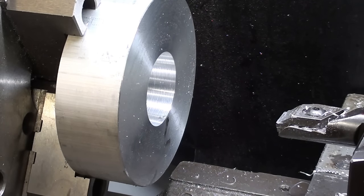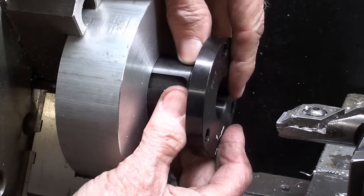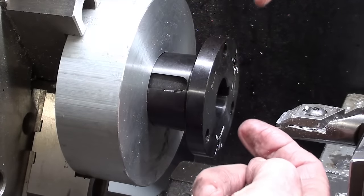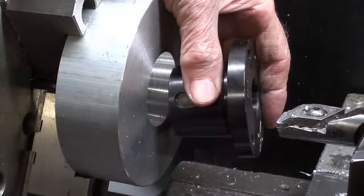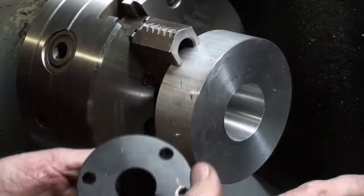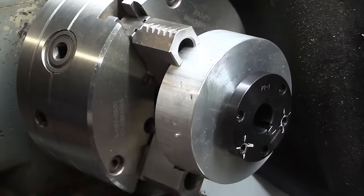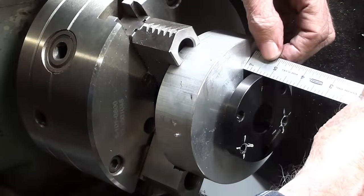I'm stopping for a minute to do a test fit. By the way, I'm using a lower boring bar, one-inch diameter, so let's see how far it goes in. It's started, and I would like to end up with about 3/8 of an inch space right here so that it can be drawn in with the two bolts. There's no good way to measure that, so I'm just taking a series of light cuts and doing a test fit. What we're doing here is boring a taper using the compound rest method. It fits in, right at 3/8 of an inch, and that's what Danny told me to set it for. I'm done.